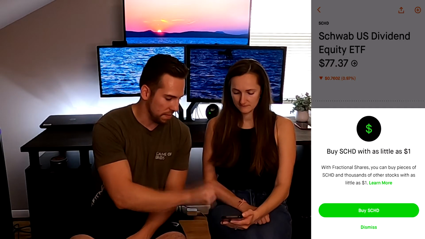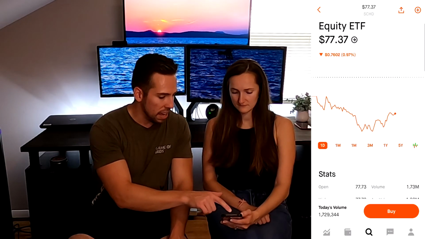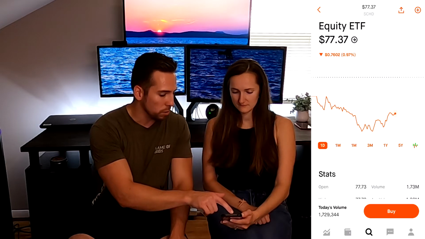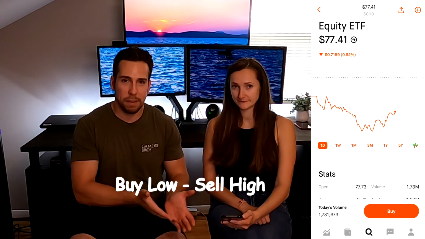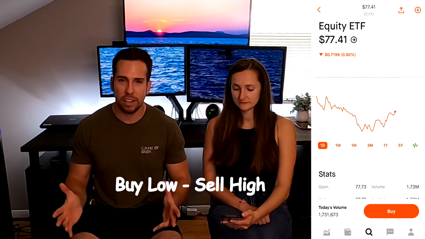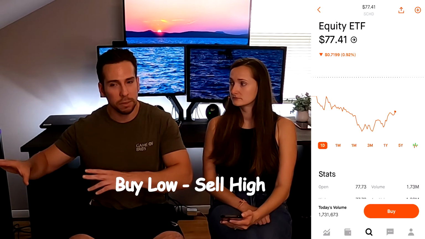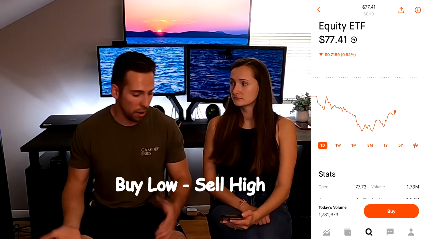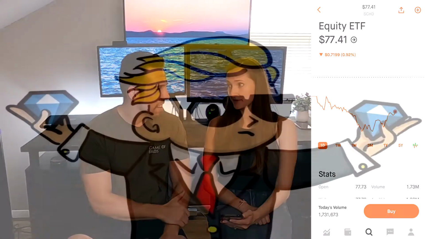So we're going to dismiss that. I think that's a note if you're new to investing. Robinhood gives you some tips. So we have a couple things we could look at. We have 1 day. Today we see that the stock is down almost 1%. So if we want to buy, do we want to buy when it's down or do we want to buy when it's up? Down. We want to buy the dips and sell high. However, with our strategy, we don't want to sell until long term. So really it doesn't matter if it's up or down. You want to have the diamond hands, not the paper hands.